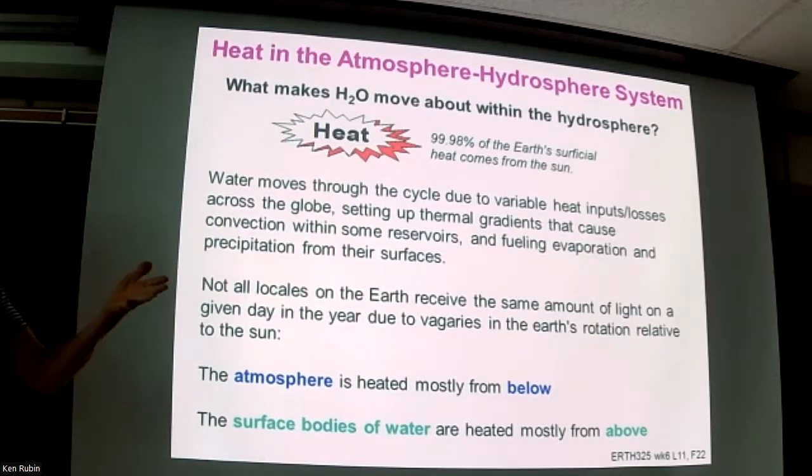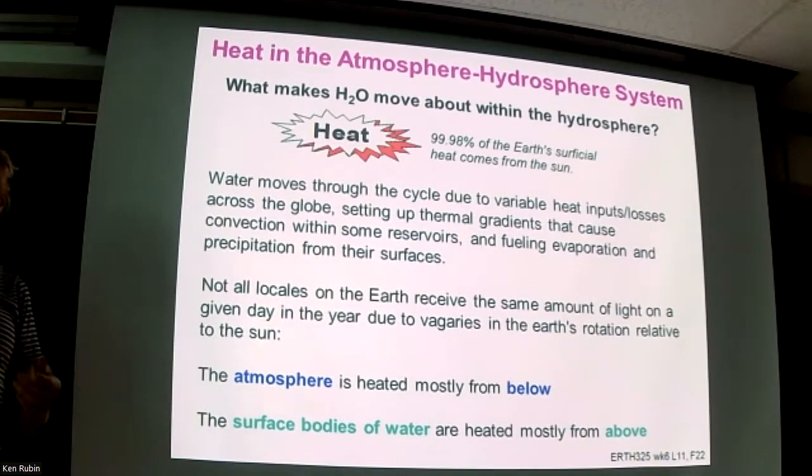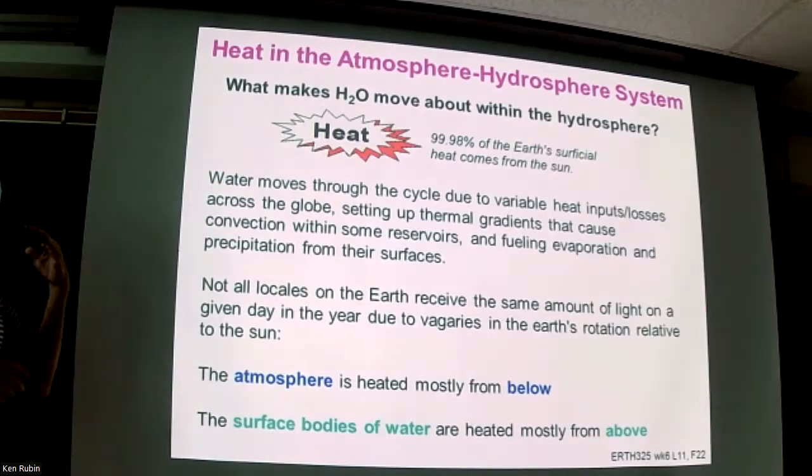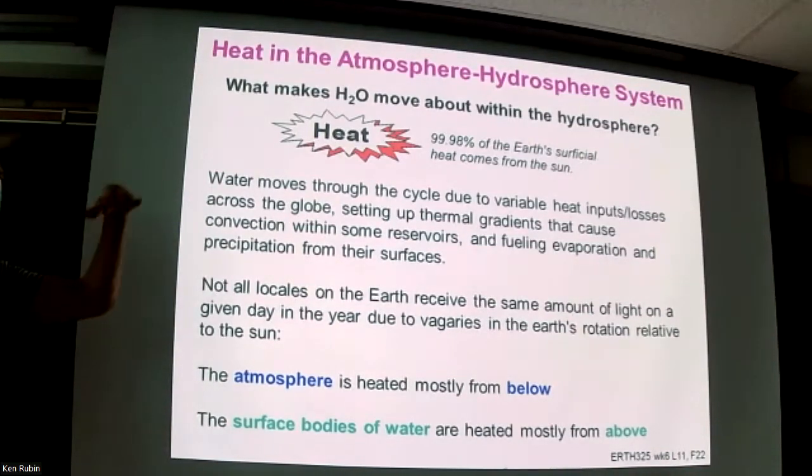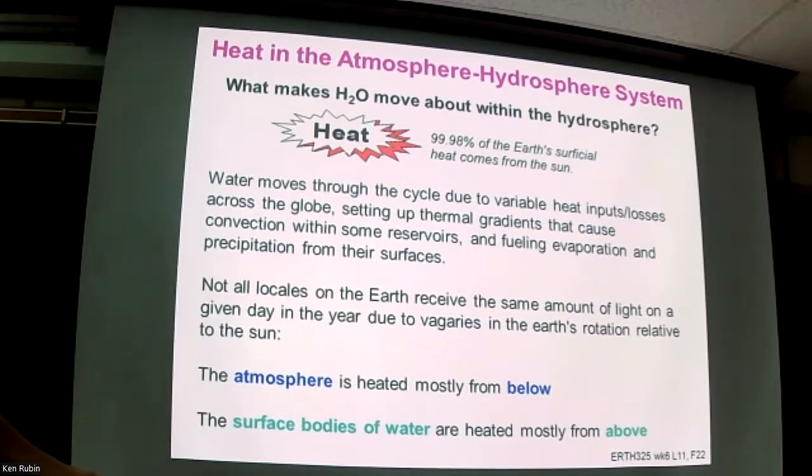And so all of a sudden you can think about daily changes as we go from night to day. You can think about seasonal changes depending on what latitude we're at and so forth, and the length of day, and all these kinds of things that are driving variations in the rate of motions, which we're defining as fluxes for this discussion, throughout the year in the hydrologic cycle. And when we say here's the flux of water out of the oceans, that's annualized, right? But if we were in a high latitude, the balance between evaporation and precipitation is going to change as we go through the seasons, for instance.